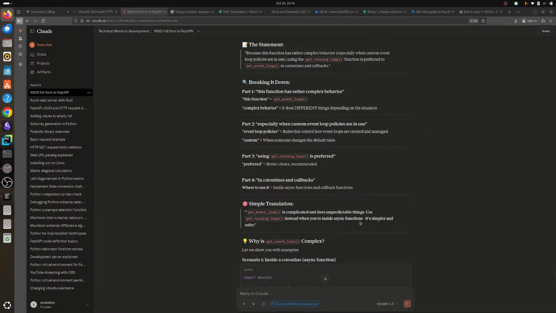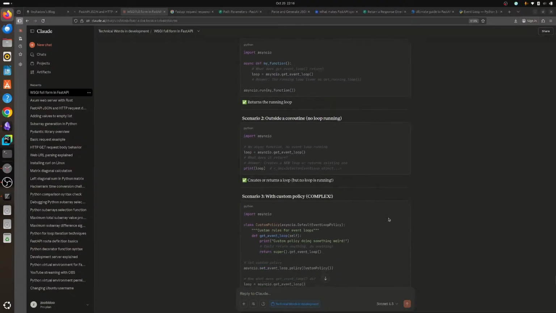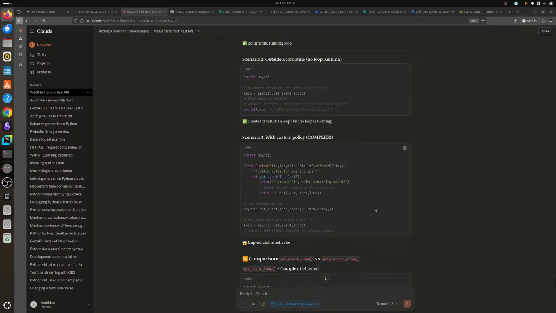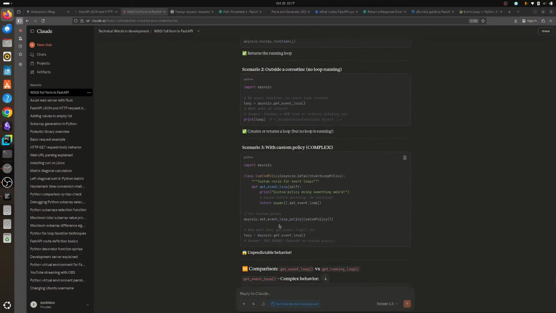When you are inside an async function, it is simple. Inside a coroutine, no new loop is created.